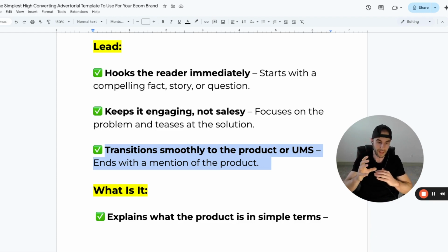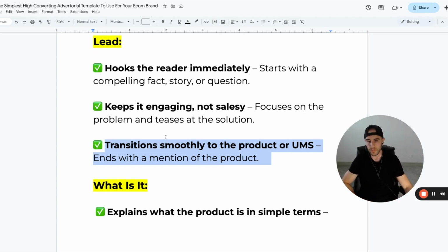So I would have the unique mechanism of the solution to describe that, hey, this is the thing that solves that problem you've been dealing with. Here's why it solves that. And by the way, this product is the only way to get that. So that's how you kind of would have a little bit of a difference there. You can go right into the product, but if the UMS requires a bit more explanation, that's where you transition into the UMS and then you transition into the product. Either way is totally fine. It just depends on your product and how simple and easy to understand it really is.